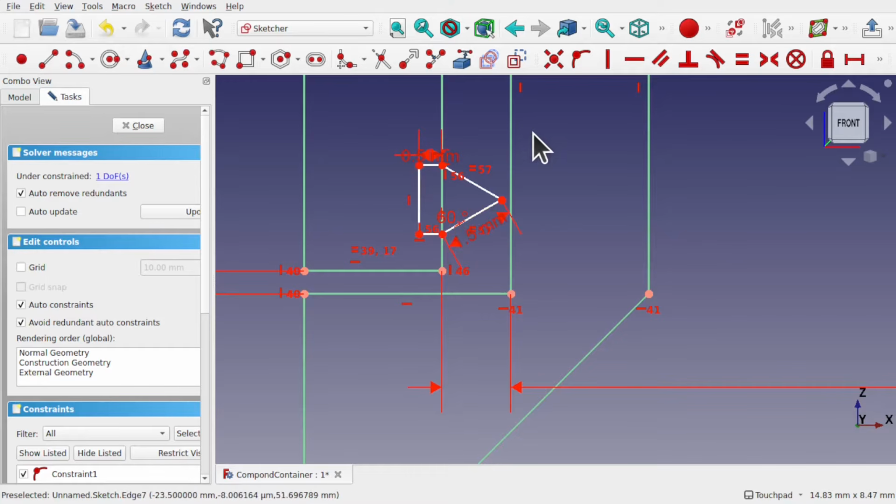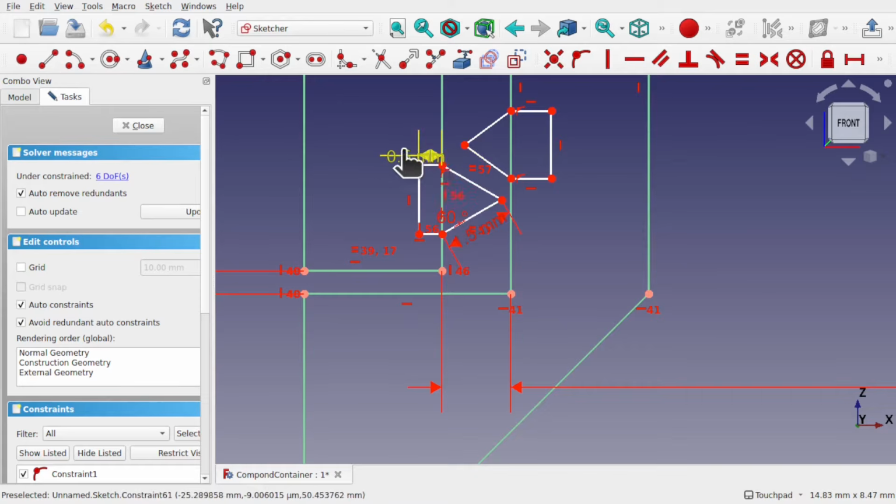I'm going to do the same on this side as well. Now I could use symmetry to create a symmetric part of the sketch, but I'm just going to sketch this in because it's quite an easy sketch. Let's use the polyline and add the sketch in here. So we can connect up to this line here and come in. It's a slightly different way of doing it. Connect up and then connect up to this point.